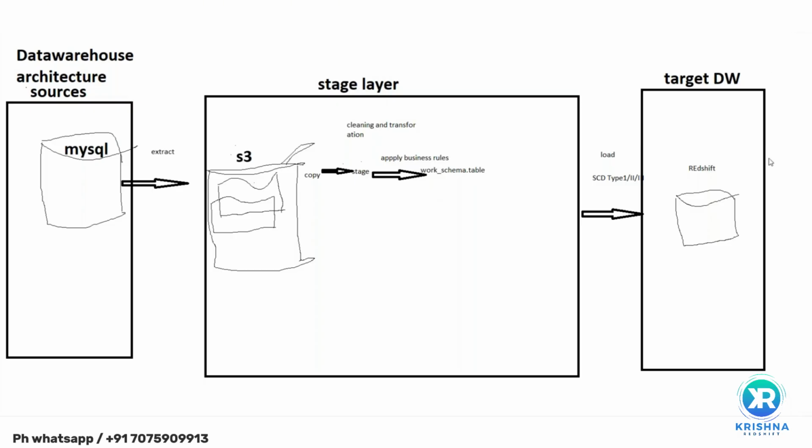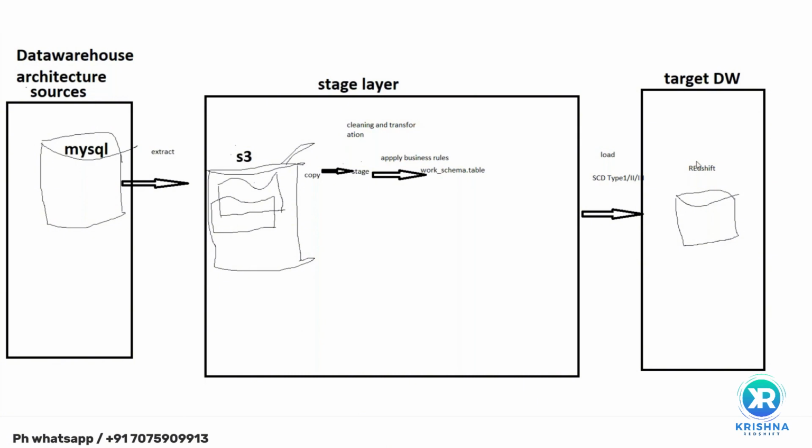Again, see here, the target and final tables are in a different schema. So by loading from work tables to target tables, of course, these are all different schemas in Redshift. That's what you need to know about Redshift. From the work schema, you will load it into the target schema. The target schema can be something like finance or credit or payroll, whatever they define. In the stage, they will mention stage underscore schema, work underscore schema, like that, but for the target they'll give original names. The naming convention, whatever they mention, you will use it. So we don't have to worry about it.